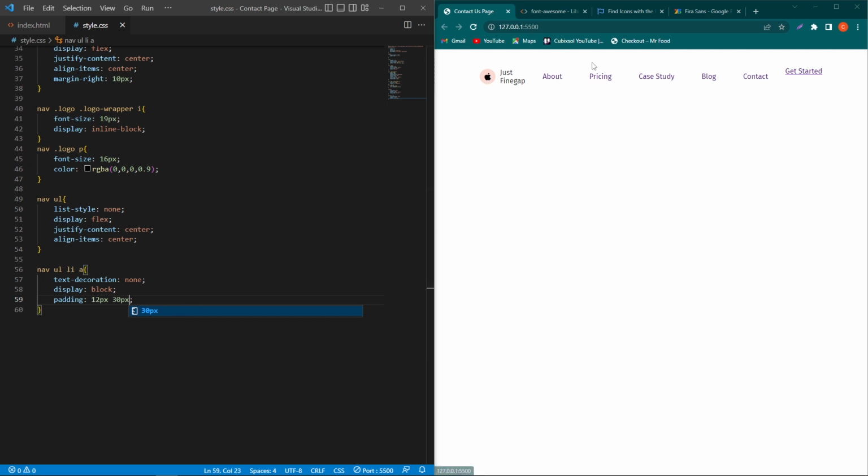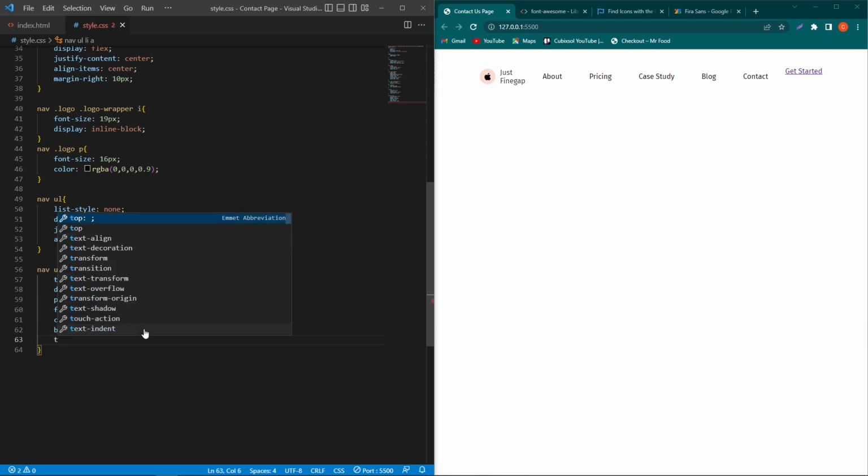So here you can see that we have added a space between our links. Next, type here font size 16 pixel and color black, border radius 10 pixel. This border radius property will be applied to the background color of these list items, and we will display a background color on hover. So that's why border radius would be 10 pixel.